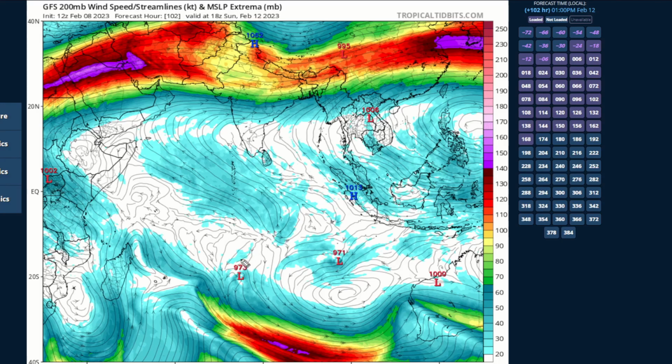And look at this, we could have two pretty good systems in Southwest Indian Ocean. Now, in terms of 94S there, that's a pretty good outflow channel, looks like, there with that trough. So that could allow for some significant intensification there. Thankfully, we are not expecting the system, at least within the next 5 days, to impact land, and it looks like the models are wanting this to potentially weaken, as there will be a trough over this region, which will likely have a wall, if you will, of shear ahead of 94S. And by 5 days, even 6 days and 7 days, we may have a very favorable environment for Freddy to potentially intensify further in the southwestern Indian Ocean.